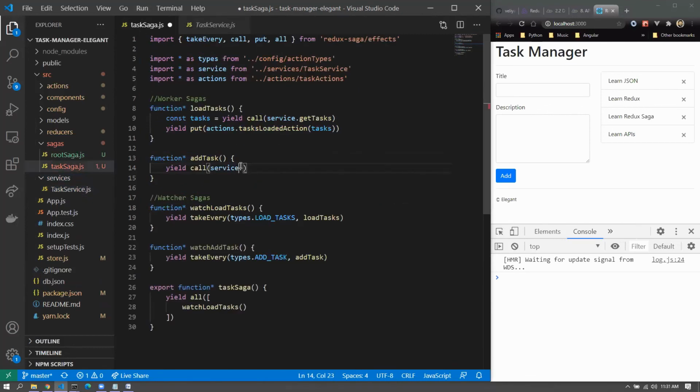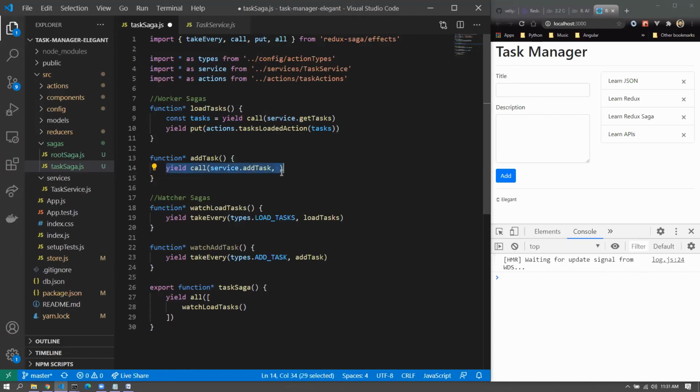So if I go for service dot add task, in the call method, whenever you go for a call method, you don't generally pass arguments like this, because then it'll be a function call. So we don't have to call a function, but we just pass this add task as a function, and any arguments that you want to pass for the add task function becomes the second argument of the call function. All right, so any argument in the add task function will become the second argument of the call function.